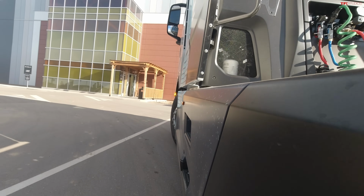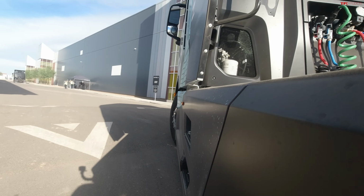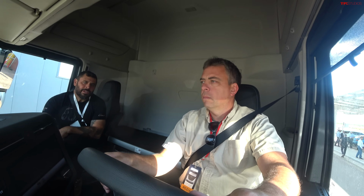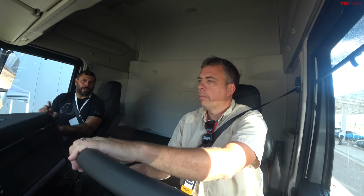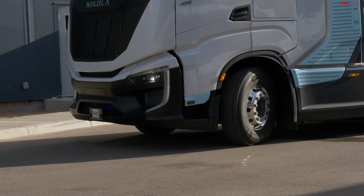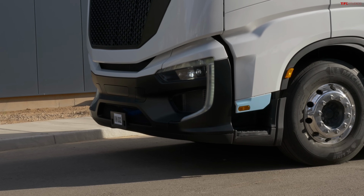One of the nice things is, let's say a fleet has both vehicles and a driver has to switch between the two. Say for their first load, they're running into a city and they're going to use their full battery electric vehicle. And then the next one, they're going to go hub to hub and they need to drive a fuel cell. When they get in and look at the screens, everything's familiar. They're going to be the same. So there's less of a learning curve, less of that transition between the two. They don't have to wonder, which one am I in again? They're going to get in, look at it and see the same displays. Getting in, starting it up, operating it, it's all the same.